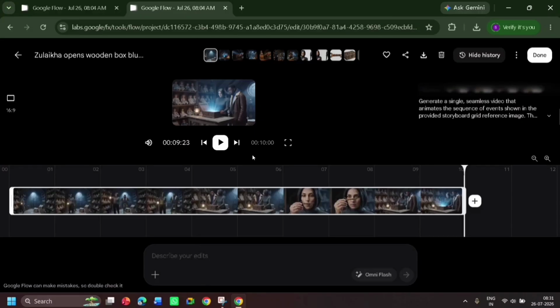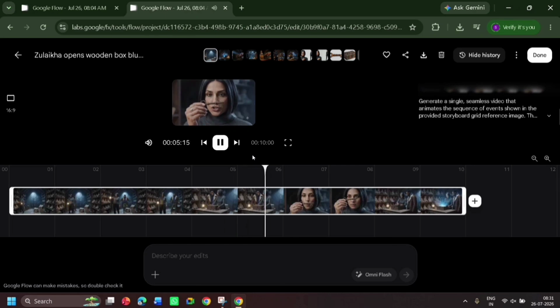As you can see, it generated a really good video. If you look closely, you'll notice that the characters remain the same in every frame. The character consistency is maintained throughout. If you're creating a long story like this, you can generate your second scene the same way, then create the third, fourth, and the remaining scenes as well.